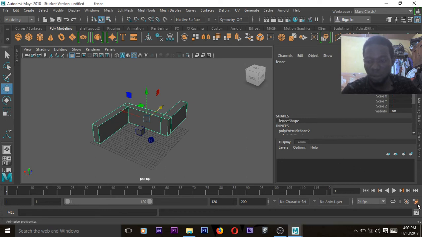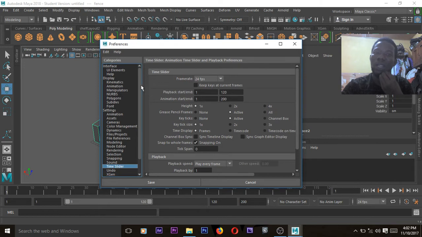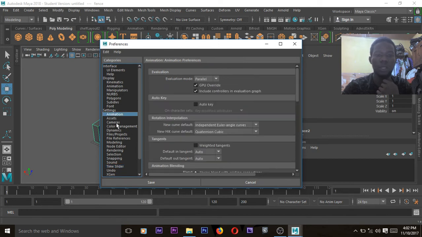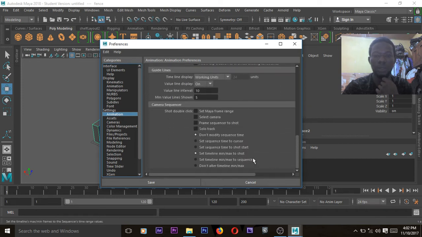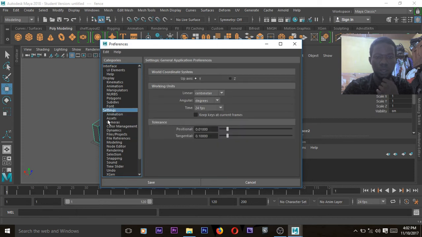We can see an icon of someone running, and a kind of setting icon at the back. That is the setting where we set our preference. These are the preferences. So this is the time slider that I was talking about, time slider settings, and going to the animation setting, we can see we have frame rate. This is where we have frame rate here. Yes, this frame rate on that time is 24 fps, that is 24 frames per second.